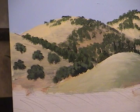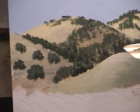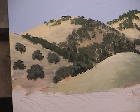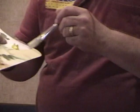Okay. So what you would start doing now is working on your foreground detail. And your foreground detail would include larger trees, whatever you're going to do on this hill, and stuff up through this area and here. You have to bring some of the other areas out still to pop them out. So are you working with yellow now? I'm working with yellow and white, and what I'm trying to do is add enough white to the yellow to lighten it enough so that it has the appearance of sunlight. And I think we pretty much got it here now. Hopefully.